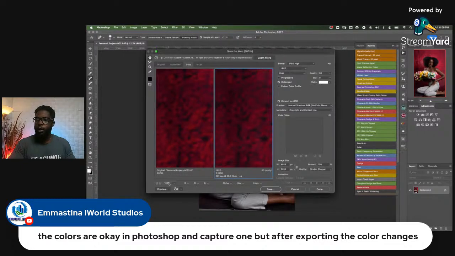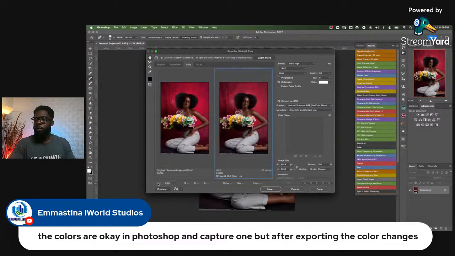And once we are here, let's keep it this way so we can see everything. So here you have your settings for quality and all that. Here I'll just pick very high, which is 80. So here, if we look at it, there is convert to sRGB. Let's remove it and then we see what happens. If we take that off, you see on the left and then on the right, there is some difference. The colors here are more vibrant than over here, if you've noticed, as it is now.